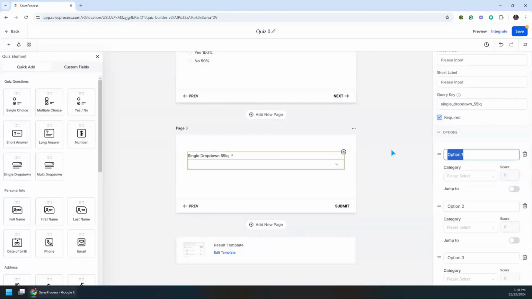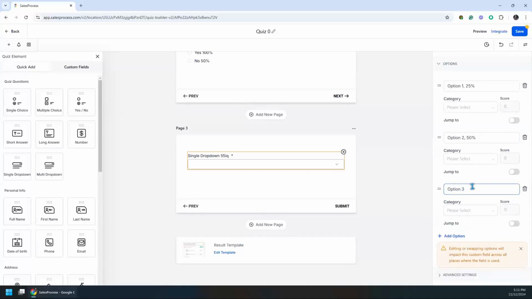Option 1 is 25%, option 2 is going to be 50%, and option 3 is going to be 75%.